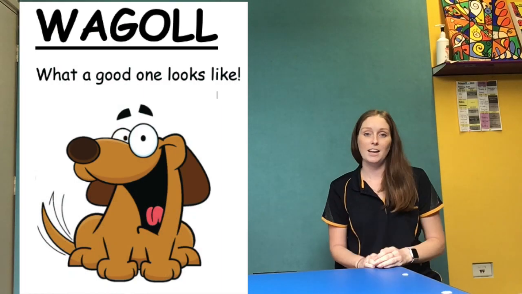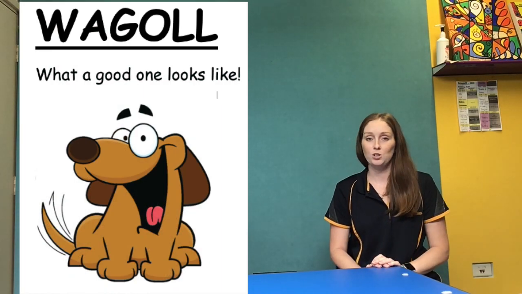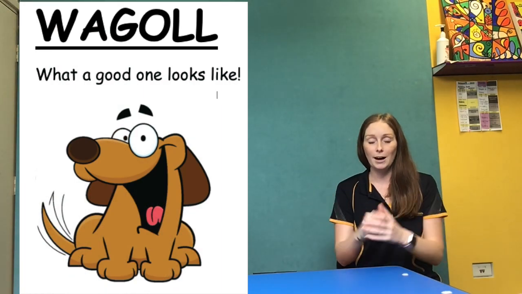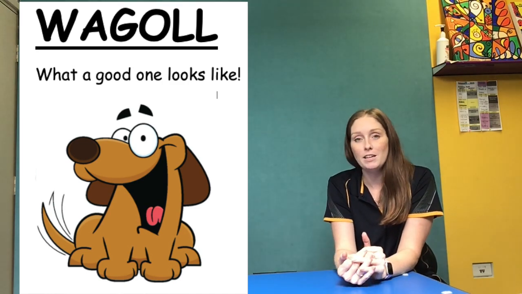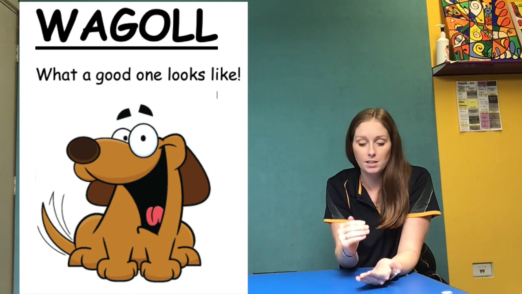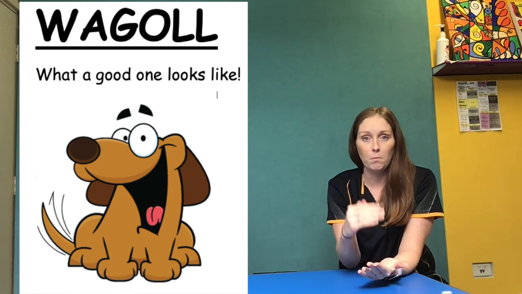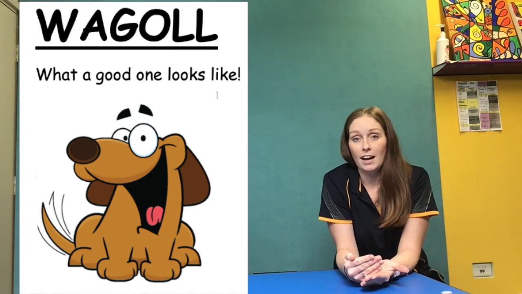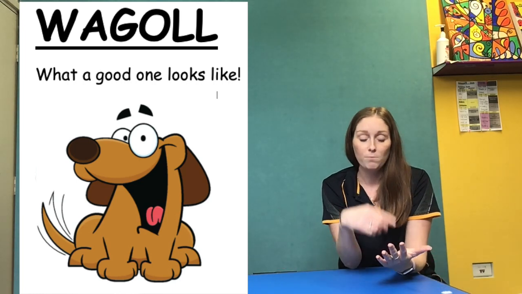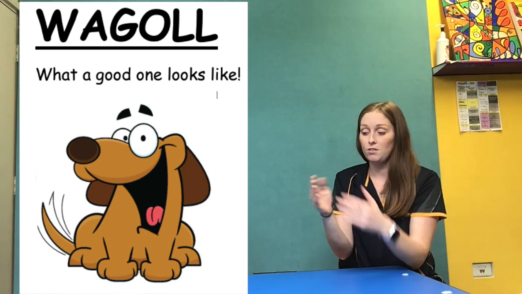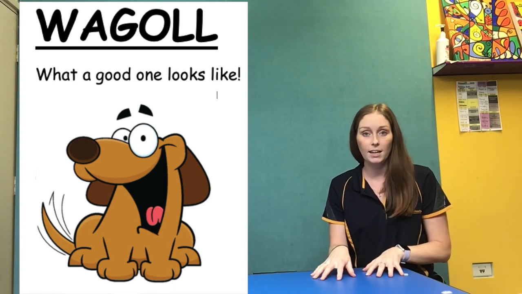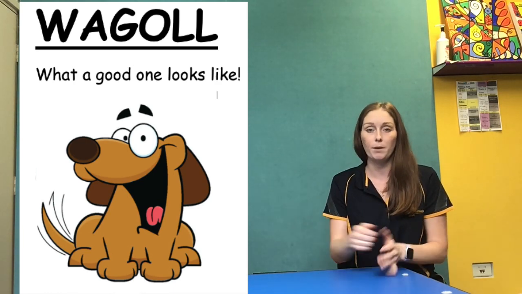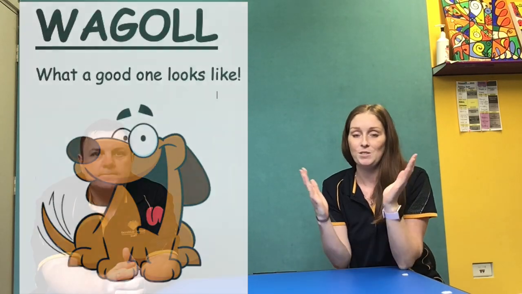Alright, and the last step is called a Waggle. So some students like to think of it like a wag, but it stands for what a good one looks like. So this is making sure that they know exactly that this is, if I do this, I'm going to achieve it and I'm going to succeed. You might want to show them an example and say, okay, so this is what it should look like, or show them a demonstration, this is what I should be seeing, and then they can go, awesome, I know what I'm meant to be doing. And if they can, you get to celebrate.